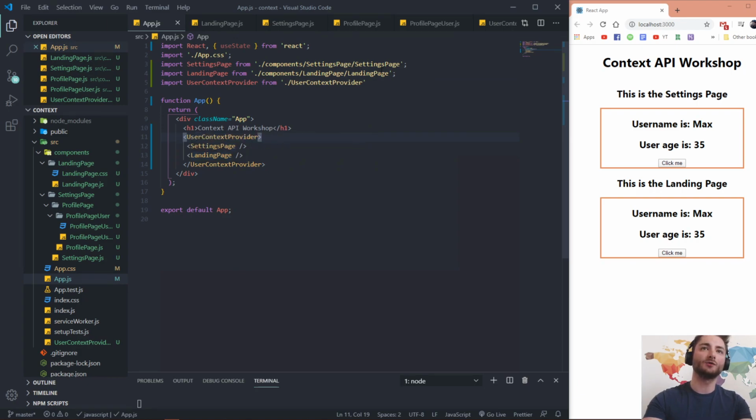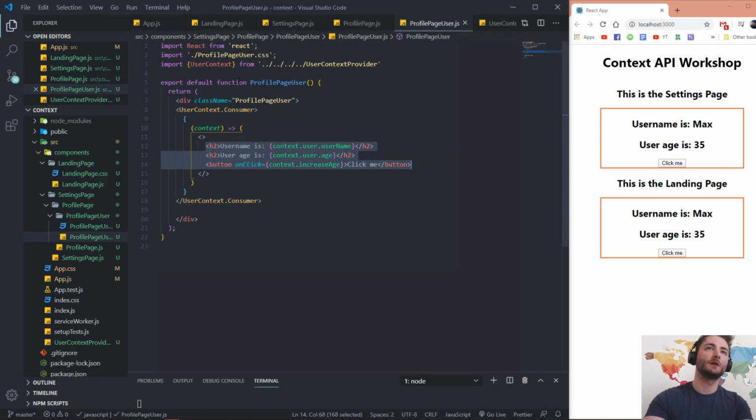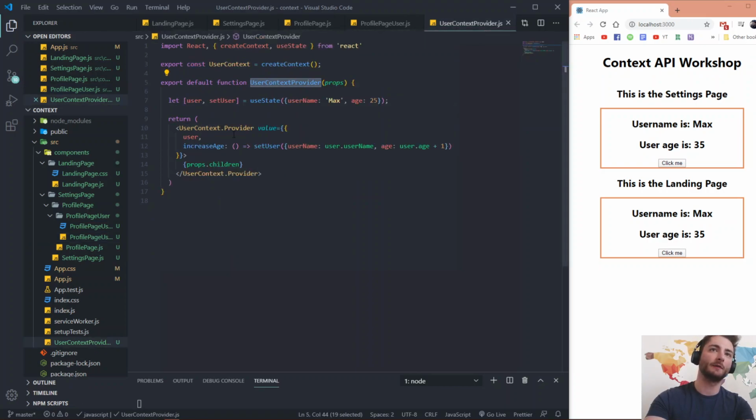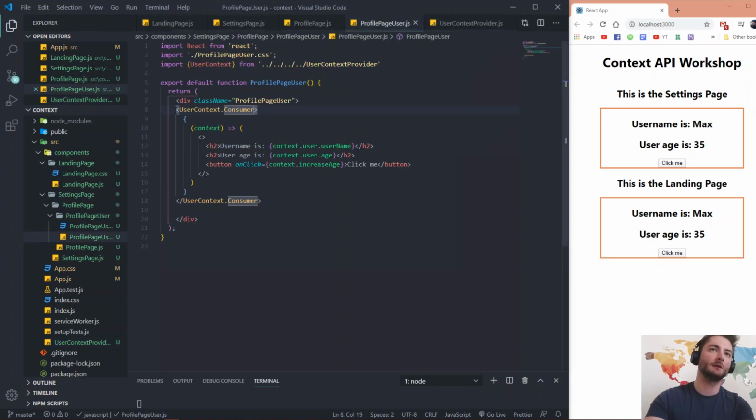When you want to consume the data, you just need to import the variable you created, UserContext, created in the same manner as the provider, and you create UserContext.Consumer. Within the consumer, you must have a callback which will render the data you want to consume.